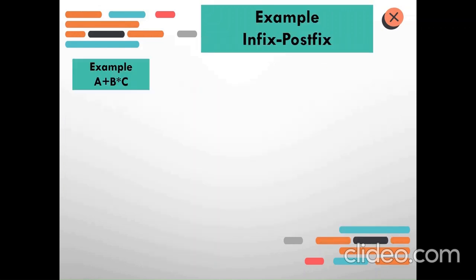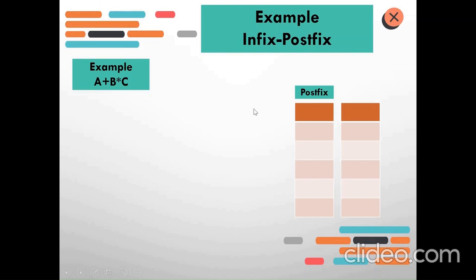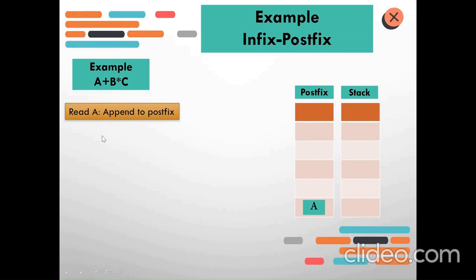Say we have an expression A plus B into C. We are converting this expression into a postfix expression. To begin with, we'll need the services of two arrays, as I was just alluding to. The first would be the postfix array, and obviously we'll need the stack array as well, because we are currently on the topic of applications of stack. The stack has to play a part in the conversion process. The algorithm is that if you encounter an operand, it is to be pushed into the postfix expression, as we saw in the previous slide.